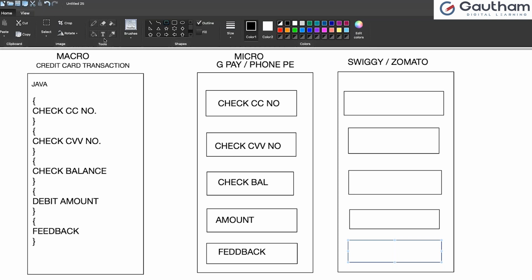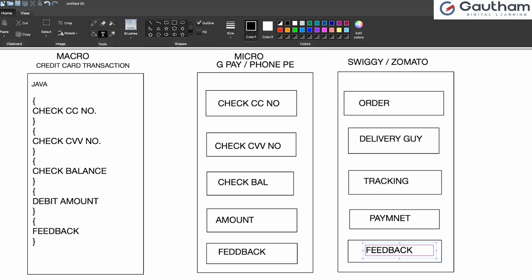The first container will be searching for your order; it will check and search for the restaurants. The second container will assign you the delivery guy. Next, you will track the delivery guy; this container will be tracking the delivery guy for you. And the next container will be the payment gateway, where the payment is made, and then you have your feedback container.